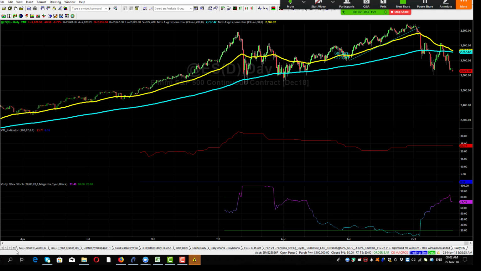So let's have a look at our daily charts. We'll quickly go through the chart setups. We've got here the S&P at the moment. I'm off my server, so this may run a little bit slower. I'll apologise for that, but I might do the presentations from now on from the server because I've got a different platform and it runs a lot faster because it's connected to the account.